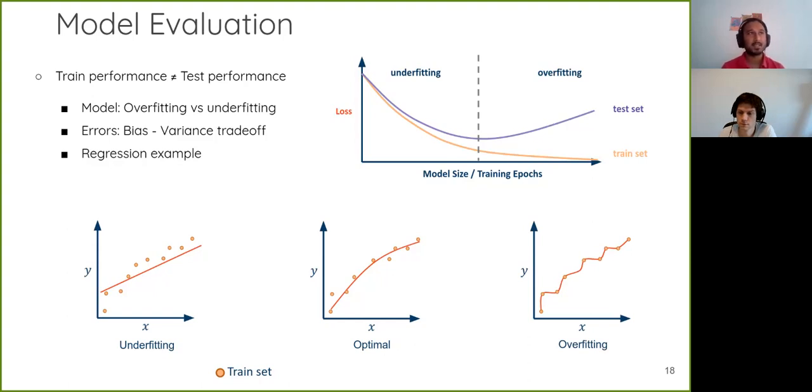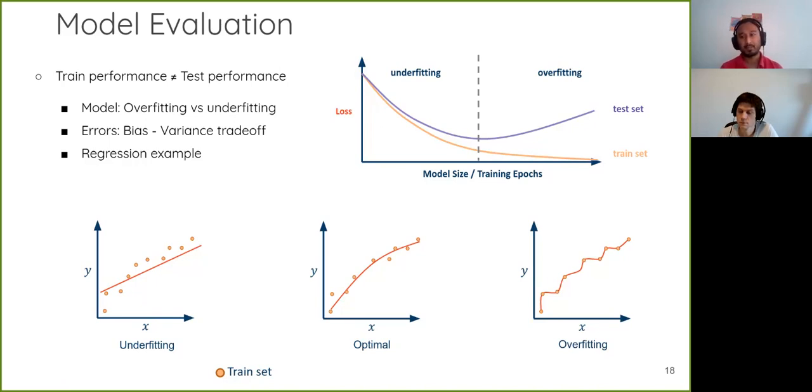We can see this in a couple of examples. The first example is a regression example, where you have an input X variable and you're trying to predict an output. I'm fitting a line based on my training set, and I can do this in multiple ways. This can be just a flat line. I could have a second degree polynomial, which is a slightly curved line here. Or I could have a complicated curve that goes through every single training point. So which one of these is better?